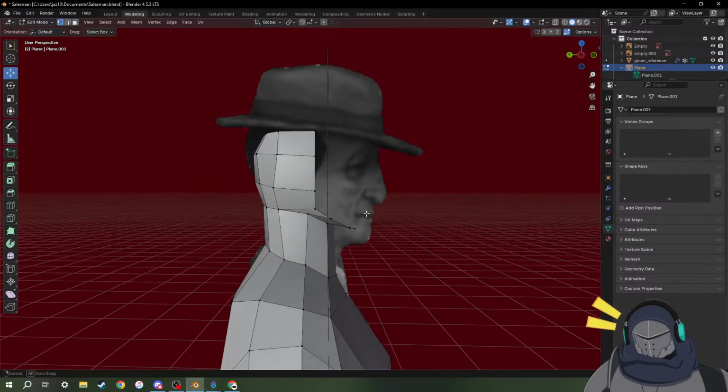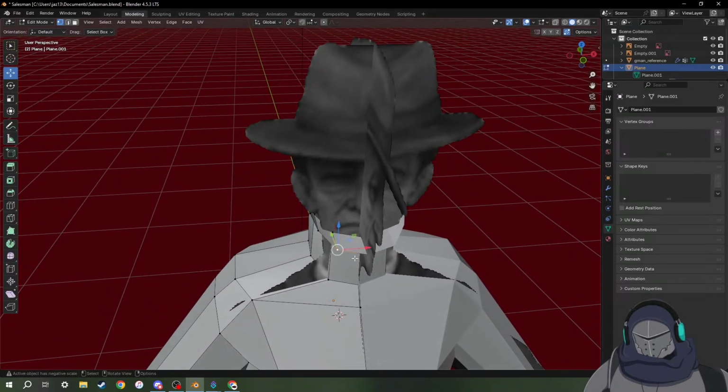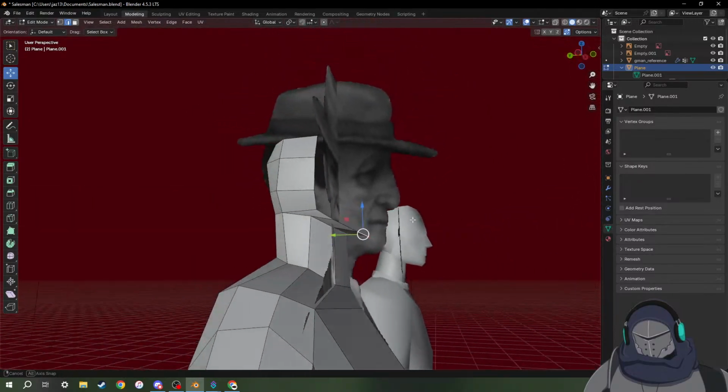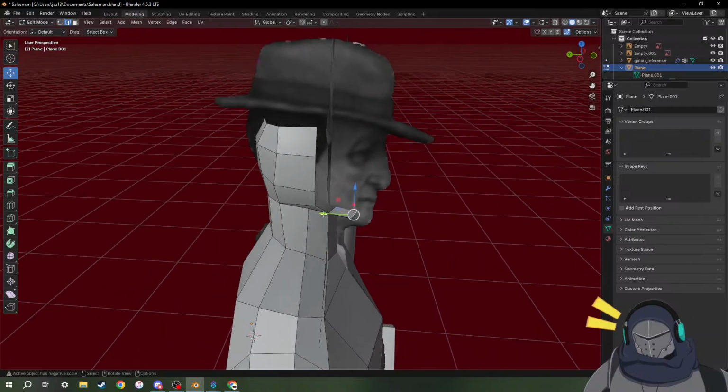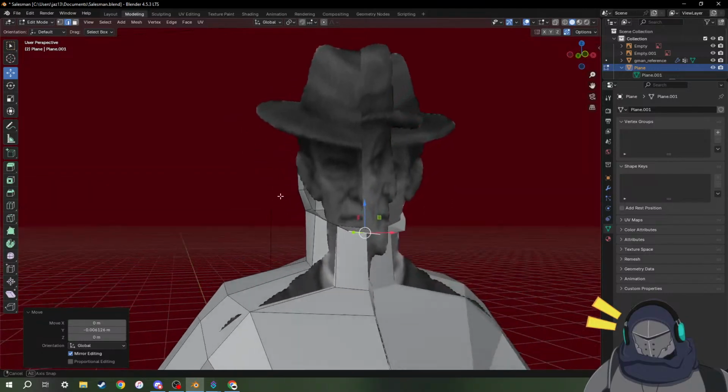Okay, how do I want to go about getting the face started? So I think first thing, this chin could come out a little bit further.